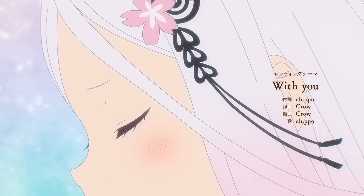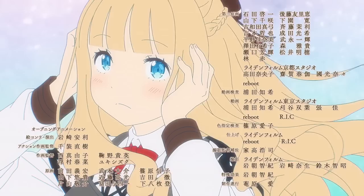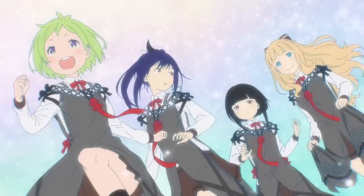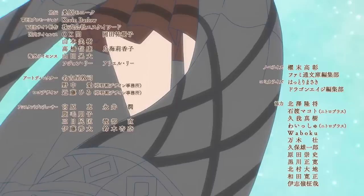For songs tied to an existing media like openings or endings, Miku is very involved with the material that will be linked to the song. Last year, she released a song called With You for her side project, Klupo. This song is the end title for the anime Smile of the Ars Notoria. And to write the lyrics, Miku read the novels and played the game from the same license to be in sync with the storyline. That's what I call true commitment.